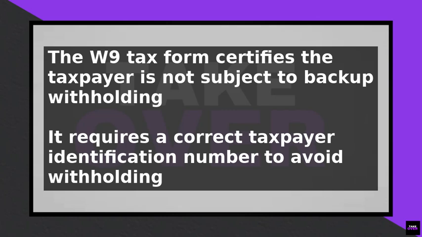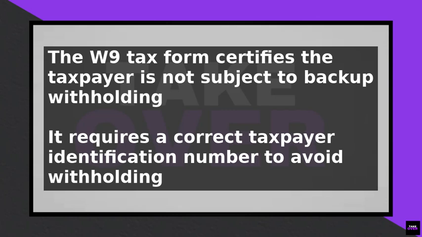In addition to providing information about your tax identity, the W-9 tax form also serves as a certification that you are not subject to backup withholding. Backup withholding is a procedure where the payer withholds a portion of the payment and sends it to the IRS on behalf of the payee.